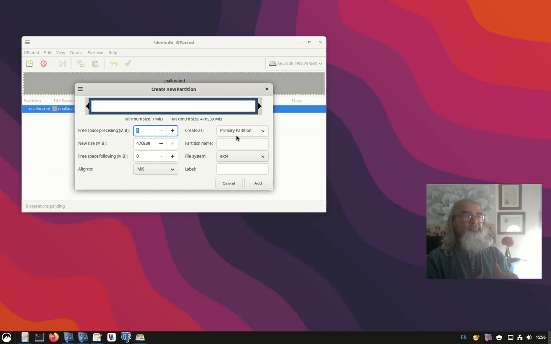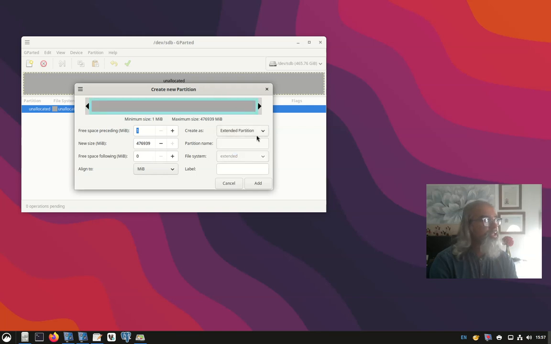Okay, so don't get confused with partition table and partition. Partition table is a table for creating different sections, which are called partitions as well. So from here, we're going to create an extended partition, the one that I was talking about before. And once you create the extended partition, one thing you'll notice is that everything changes. It doesn't allow you to do anything else, because it's going to be LVM, which is the logical partition. Okay, so from here you can actually label it, and I'm going to label it as extended.